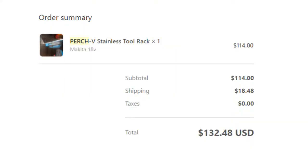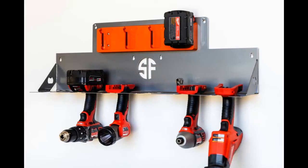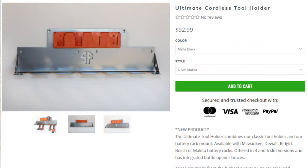So a little bit more about this set. I ordered this a week or so ago online. I believe I ordered it through the website, maybe off of a third party source or site. It was $100 to $150 and really probably one of the best storage solutions I found on the market. I found a different one that was close to it, about the same price, maybe a little bit cheaper. And then I ended up finding this one. And I'm really excited to unbox this because I really think it's a quality product. And that's why I ordered it. Paid for it out of my own pocket.